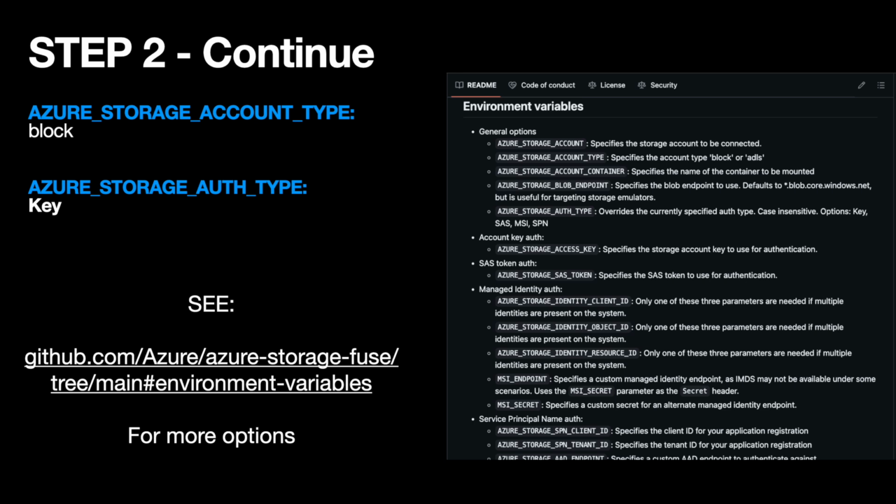Now, depending on how you authenticate and how you want to store, those values can change, and other properties might be needed. So make sure to look inside the documentation to find out more about this, and based on those decisions, make sure that you change those values.